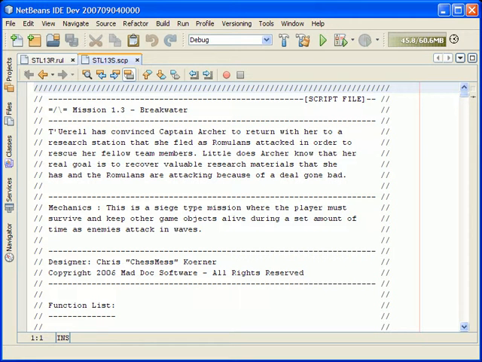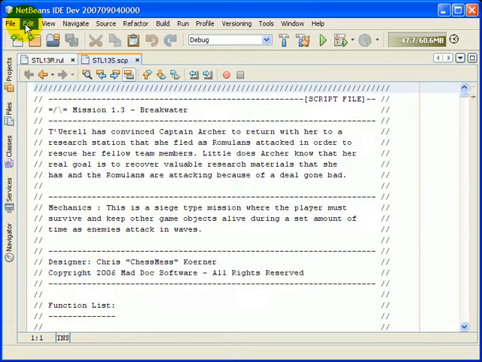The first thing is you have your editor. I'm using NetBeans in this case. You can use Visual Studio, it doesn't matter. You can use a text editor. I'm not going to worry about compiling. This is really just what you need to put in the actual source code to create your mission. Every mission consists of two files, the SCP file and the RUL file, the script file and the rule file. When you create a map, you define the script file that's run via the map property.